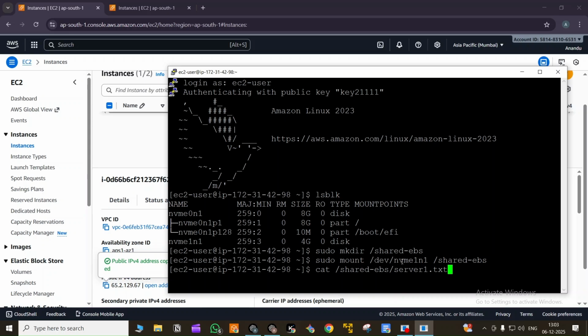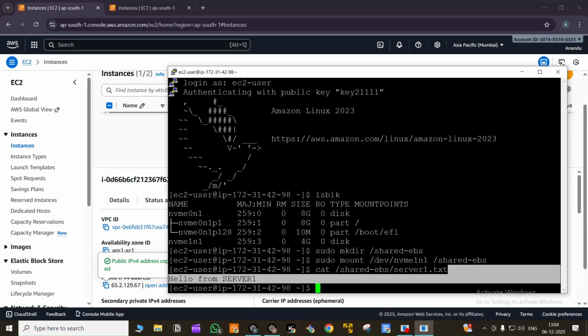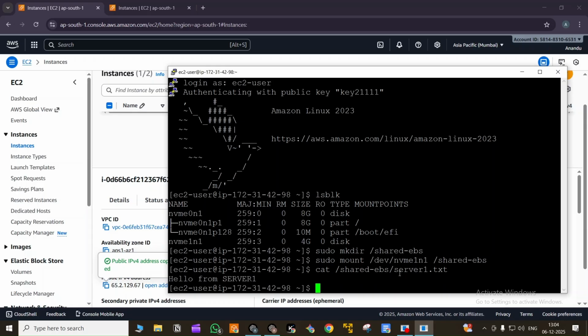Here we can see that from server 2 we accessed the content of the file from server 1, meaning server 2 is successfully reading a file created from server 1. That's how we explain EBS using scenario-based learning.